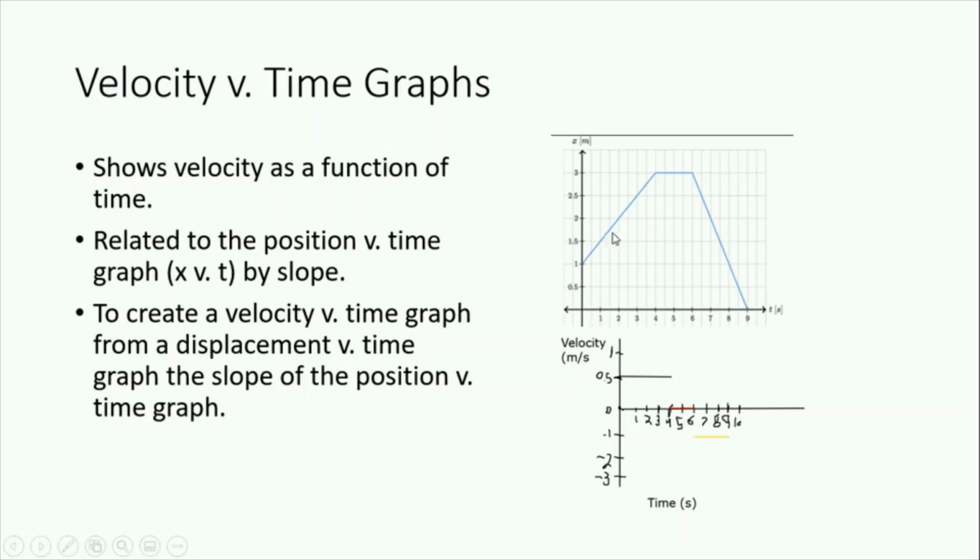And you're simply taking the slopes from these 3 lines and going, the slope of this is my first part, and the slope was 0.5. My slope of the second part was 0. So I just graphed that straight line at 0. And then my slope for the last line there was -1. So I graphed that at -1.